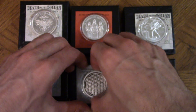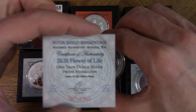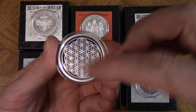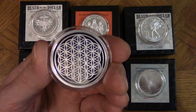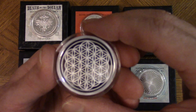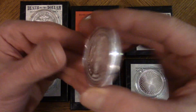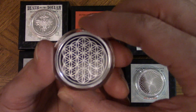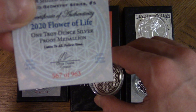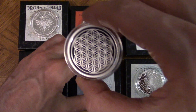The middle one down below is the 2020 Flower of Life. When you plant a seed it multiplies — kind of like a uranium atom going into fission, nuclear fission. This is very beautiful too — it's number 567 of 963, so less than a thousand of these out there, and I got one of them.